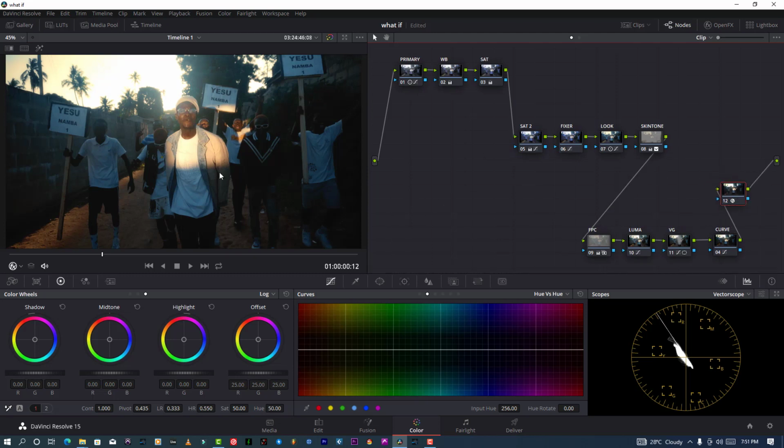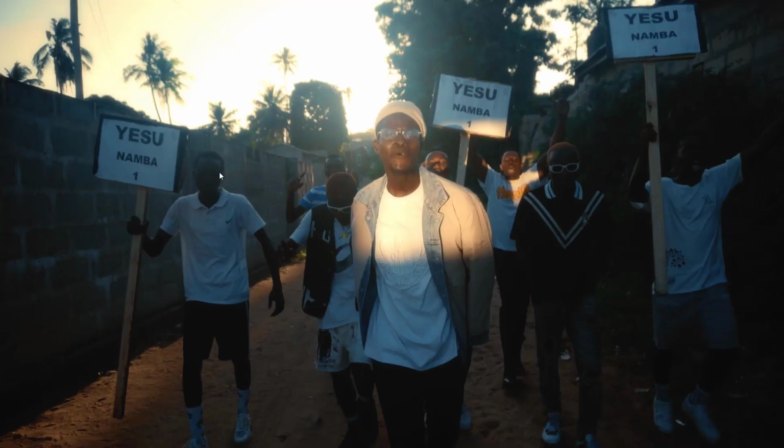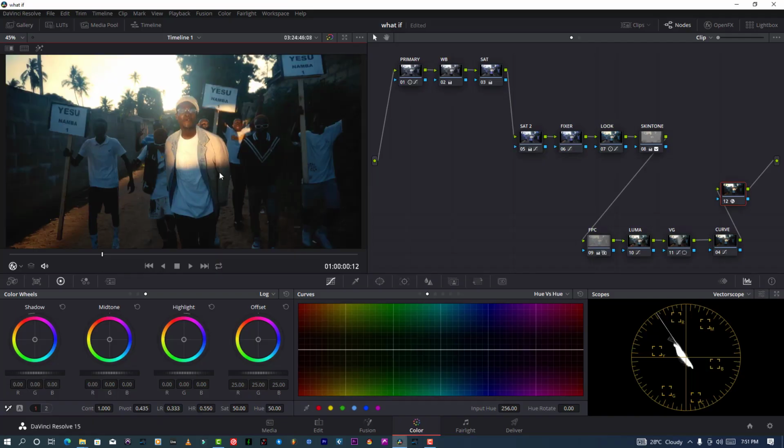Okay, I think we're done there. I don't have to do anything so far. This picture is looking very nice. Thanks very much for watching this video. I hope you enjoyed it. I hope you got something. I hope you learned about exposing your pictures manually and auto exposing by using color space. Sometimes it's better to use color space.